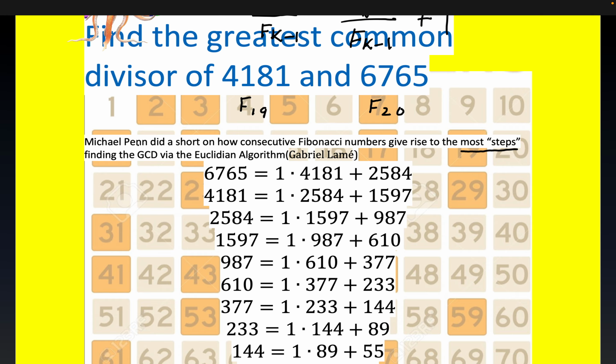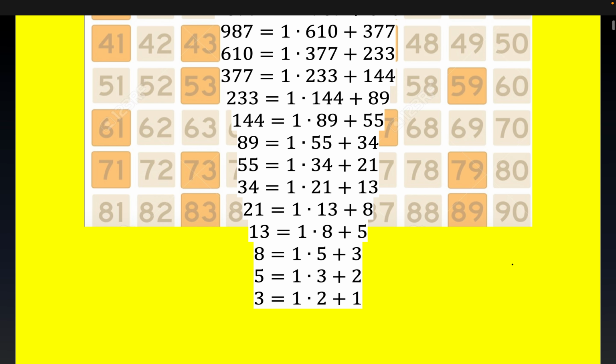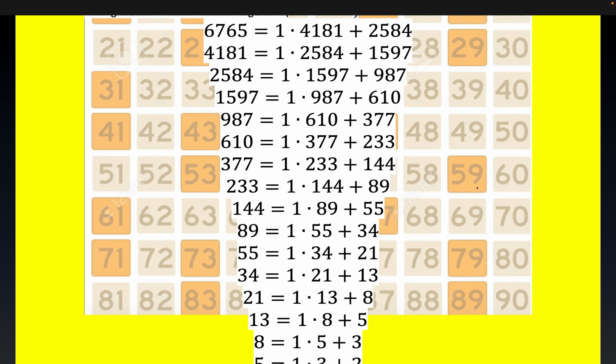Penn was marveling at this, like, wow, but it just really follows almost immediately from the definition of Fibonacci numbers: a Fibonacci number is the sum of its two predecessors, based on the initial conditions 1 and 1. So not that surprising, but what I counted right here, I counted 18 of these steps. Let me write that in here. 18 steps. And I'm not going to count them again, but that's what I got on my first count.